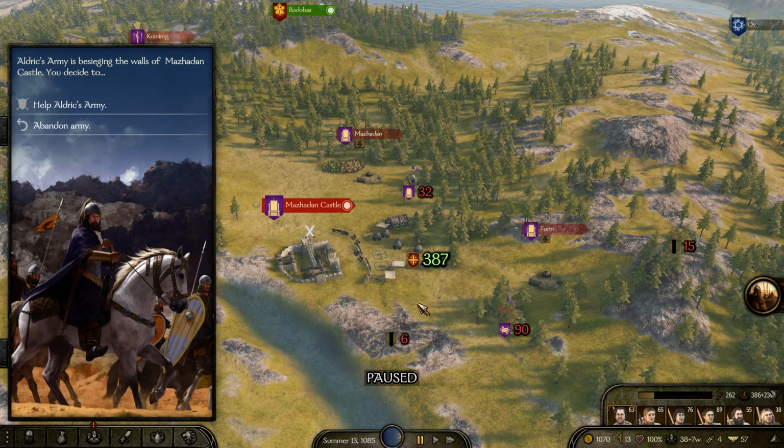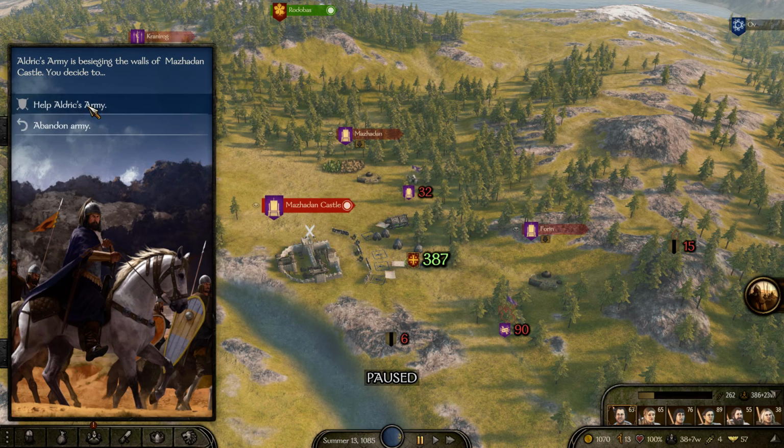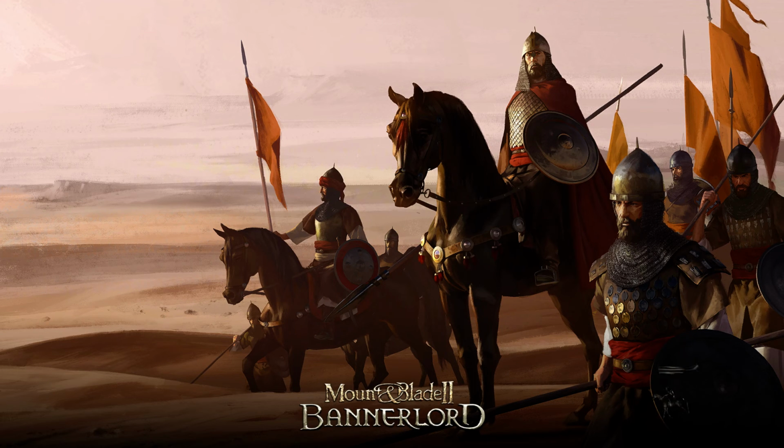I'm the Serious Strategy Game and we are returning to Mount and Blade 2, where we're playing as Brian. So, our king has started a new war, so we're gonna help, of course, one of his lieges over here in the attack on Mazadan Castle. So yeah, we're just gonna contribute to the attack. I do want to see how it looks.